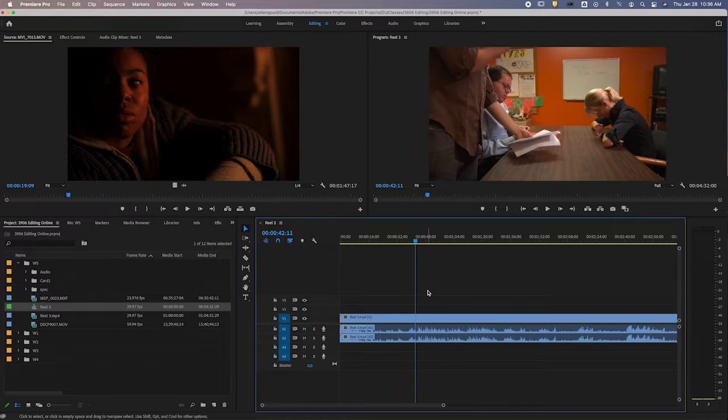How do we handle this? Well, this isn't a new problem. This has been an issue for computers and editing for actually even before computers, when we used to cut things on videotape. What we used to call it is offline and online editing. And you can still call it that.